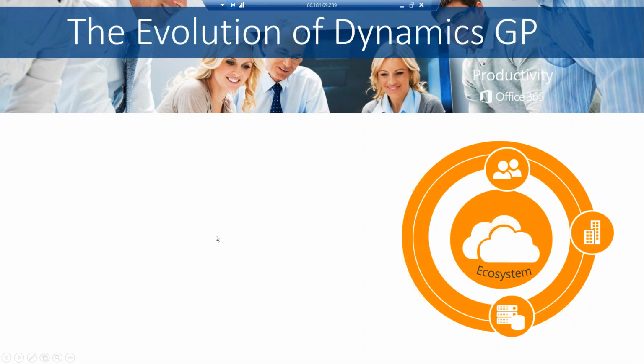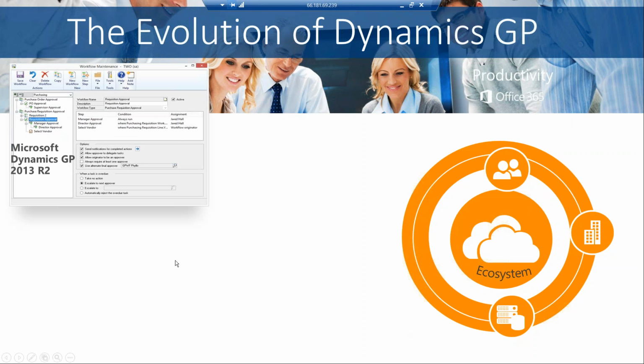So the evolution of Dynamics GP really starts to revolve around your ecosystem, and there's been such an evolution in regards to productivity tools with the advent of Office 365 and integrating that into Dynamics GP. And so just a little bit of a background on where we've come from in regards to all of this.